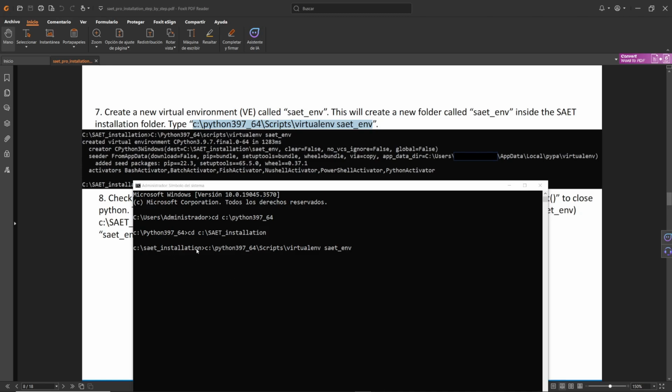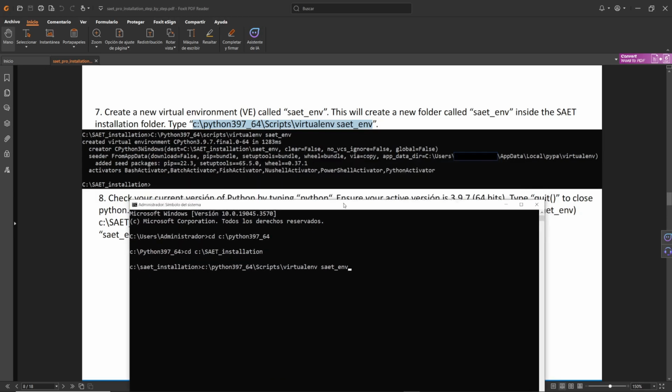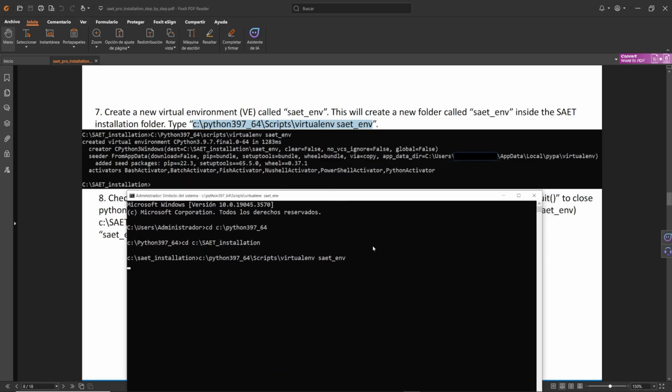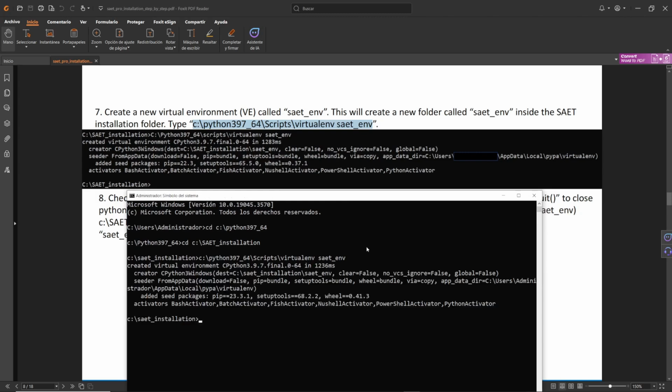Once we are inside the SAET installation folder, write this command, which will use the library that we have installed before, virtualenv, to create a virtual environment called SAET-env. If we press enter, the virtual environment is created.